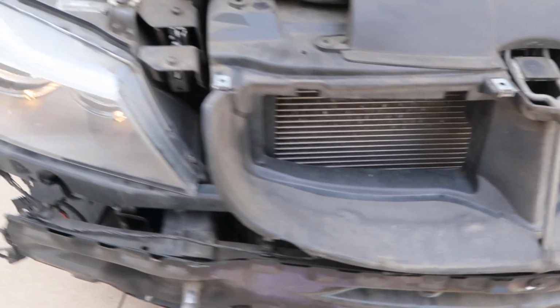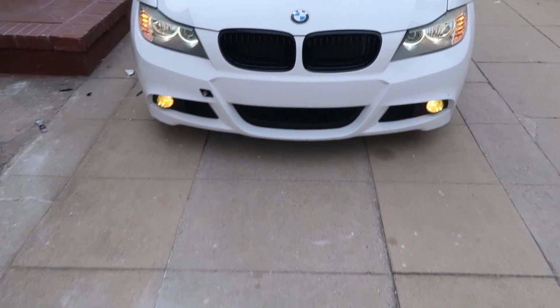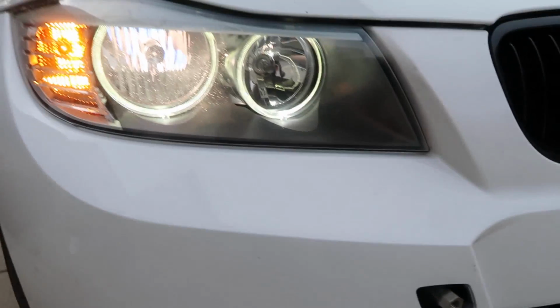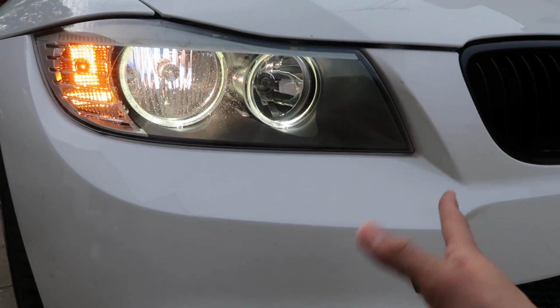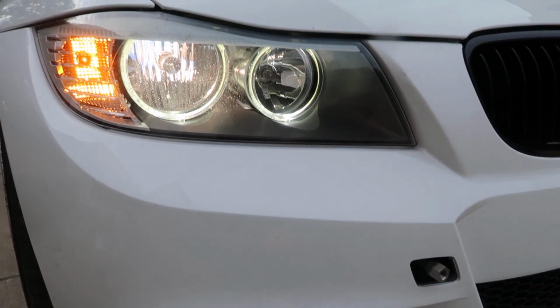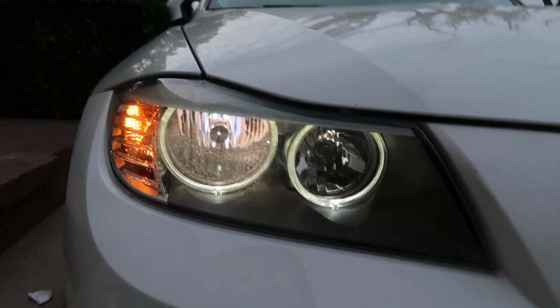One done and one to go, and I'm finally done. That took forever. I don't ever want to change a light bulb ever again in my car. Oh my god. Okay, now let's see how it is. It's looking good, cool. Let me see. Yup. I do wish I had the xenon lights, but this is the most basic of the 3 series back in the day. So yeah, I am loving those angel eyes.